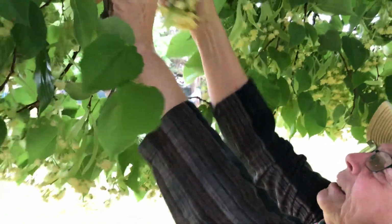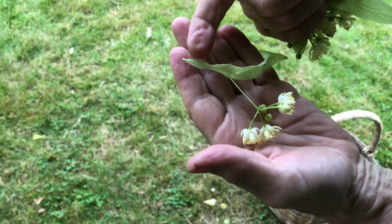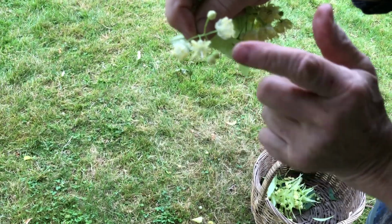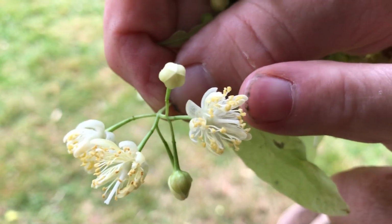Yeah, here we go. So here we have a cluster of flowers. And here is the individual flower. This is the calyx of the flower. And the flowers here, you can see the buds that haven't opened and the florets that are open.